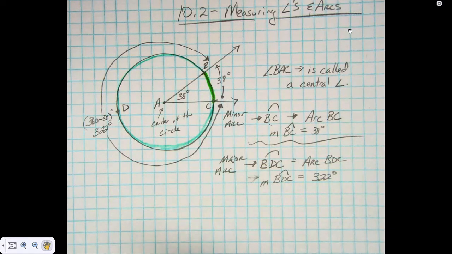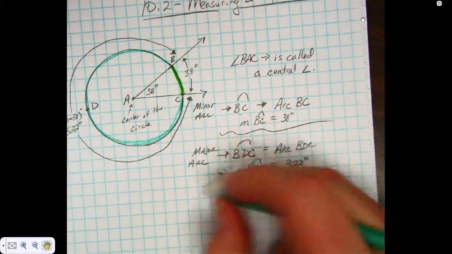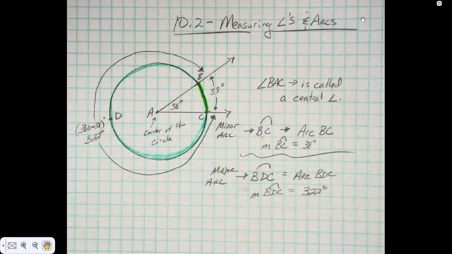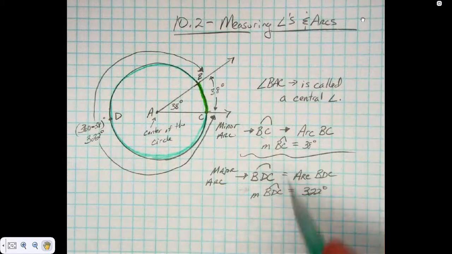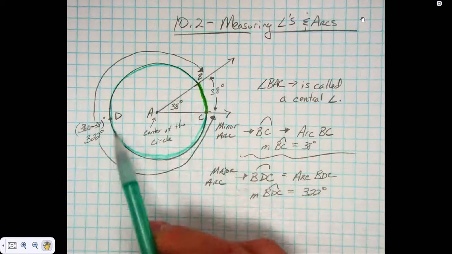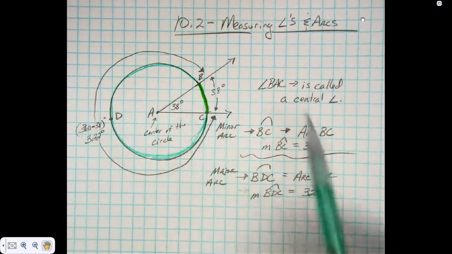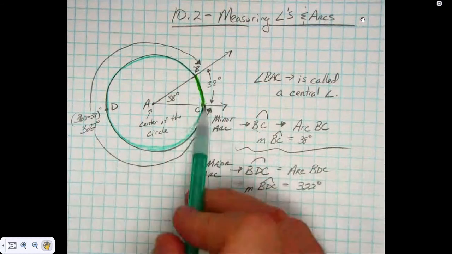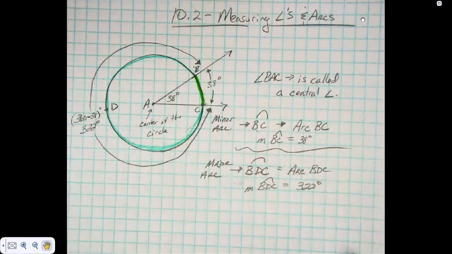A lot of this, as I've said before, in geometry, the biggest thing to get over is learning the language. I mean, doesn't it make sense that if I'm going to talk about the long way around, I put another point in to tell you to go the long way, right? If I just say from here to here, I always want you to go the what? If I just use 2 letters, I always want you to go which way? The short way or the long way? Short way. If I want you to go the long way, I'll use how many letters? 3. Okay? The only time you get in trouble with that rule is when you have a semicircle, right?